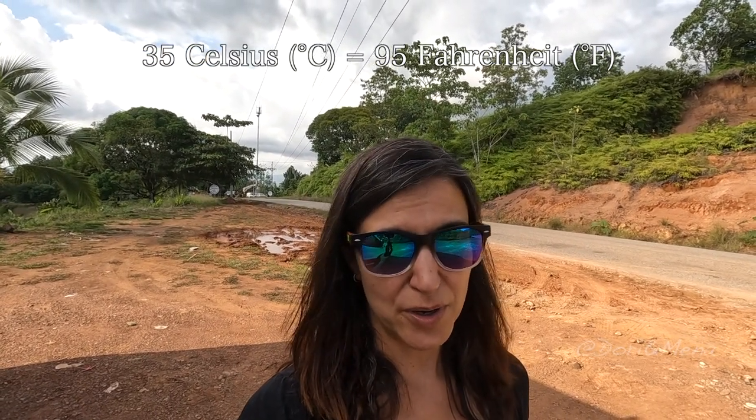We're just leaving Osa Peninsula now. It was 35 degrees where we were, and although those toucans and macaws were just absolutely stunning, spectacular, and we wanted to stay and watch them more, the heat was just getting to us, so time to move on. We have a beautiful viewpoint of the bay right here though, so we want to show you how absolutely gorgeous it is.